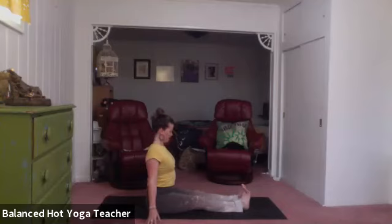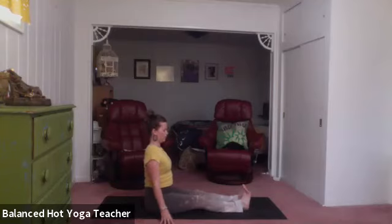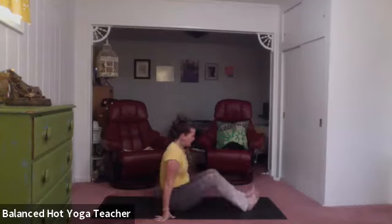All right, and then inhale, lift your chin. And exhale, release. So you can just get softer in your upper body. Marichyasana C, so revolving seated pose. So bring your right knee in towards your body.